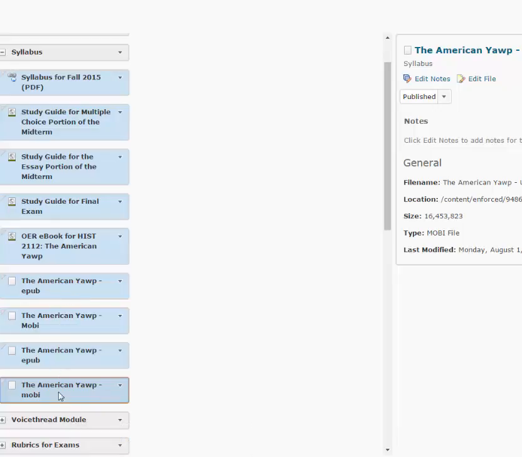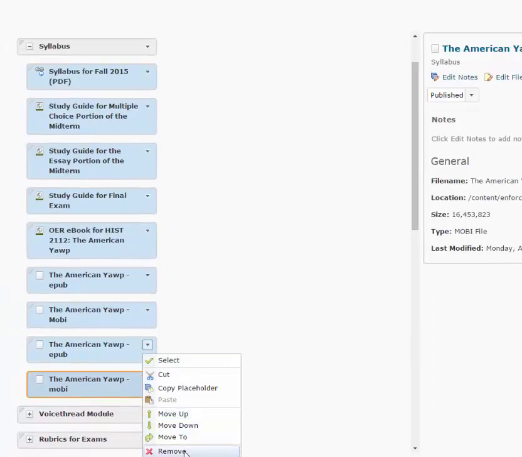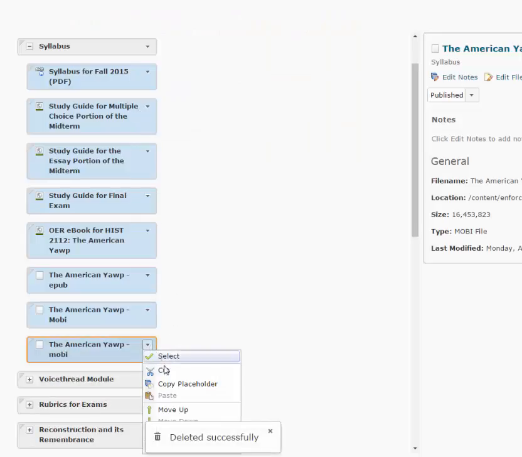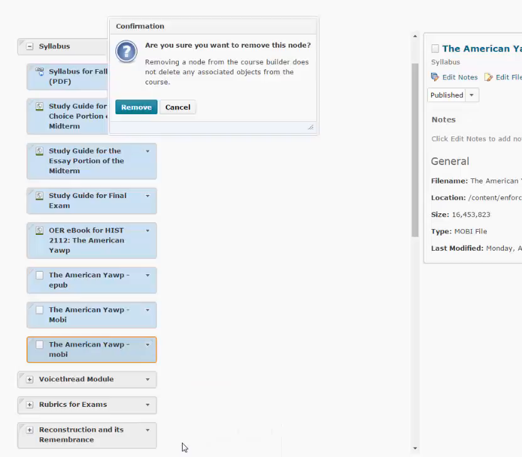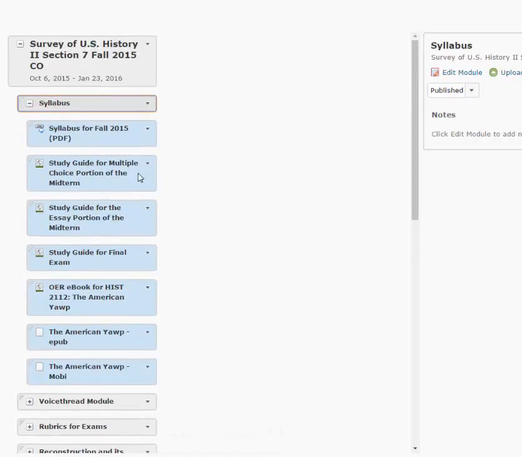And now you actually have 4 pages now, EPUB and MOBI, then EPUB and MOBI again, but that's because we added 2 more versions of it just so I could show you how that's done. You can remove those files since we've got 2 extra ones. If you went back, you would see that all of them are displaying. We don't want that. So there you go. That's how you add these 3 content modules to the course.